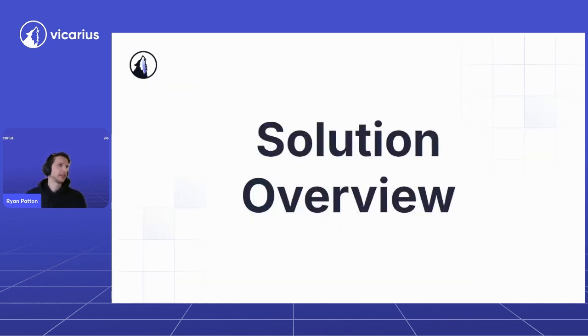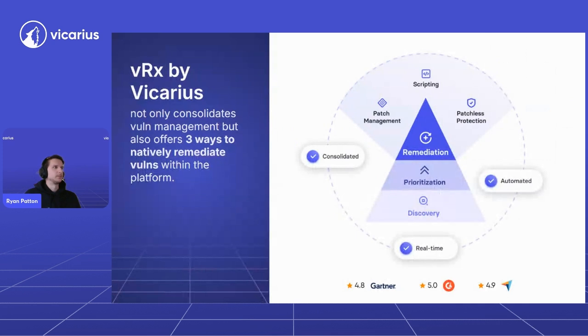So yeah, enough about the kind of sales side of things, and we're going to kind of sprinkle that in here and there with some of the use cases that I'm going to talk about in the labs. But yeah, let's talk about the solution. So again, we talked about the challenge. We talked a little bit about why customers choose us, but how do we put that all together? How does it happen? So vRx, again, it's a consolidated solution.